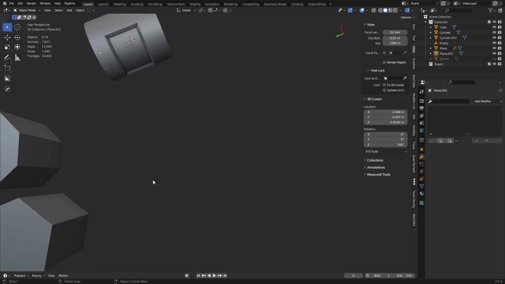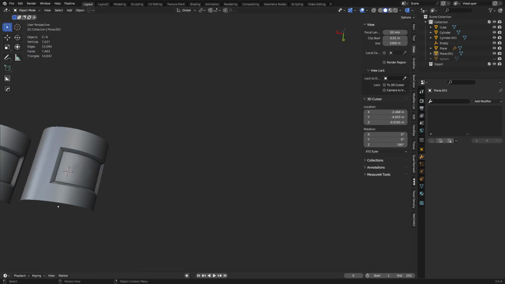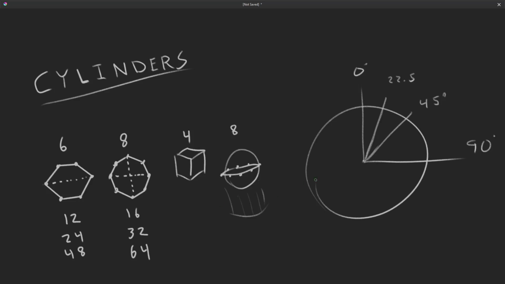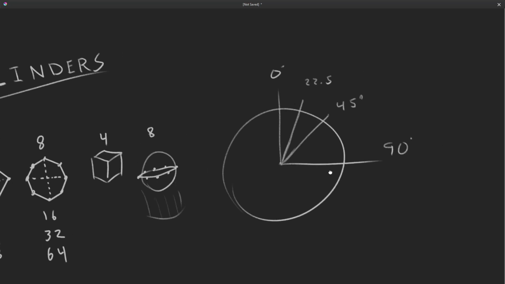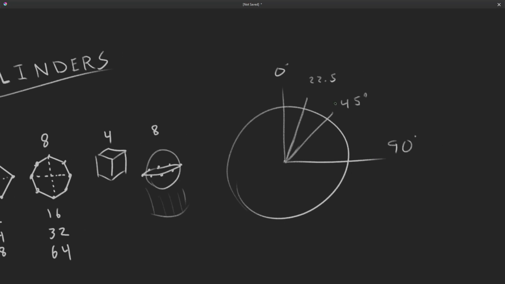All right, so degree increments. Let's talk about this. This is a pretty important one in my opinion. It doesn't look like much when you first look at it. You're like, okay, 90 degrees, 45 degrees, pretty standard stuff. But what's this 22.5? And there's another one in here that we don't have, which is 11.25.